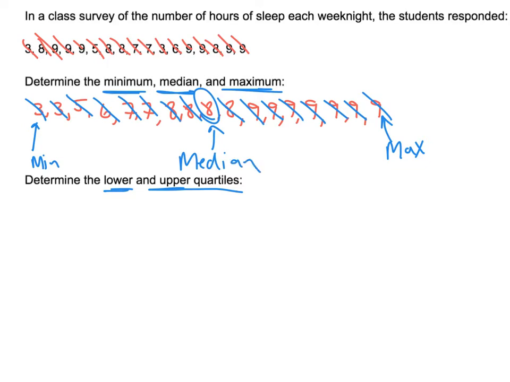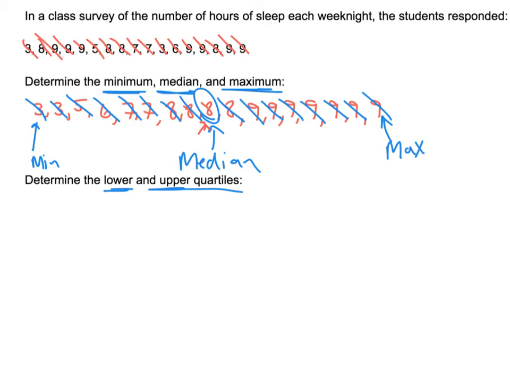Now notice also that although I've crossed out my other numbers in here, I've still left myself with the ability to read each number, because I'm going to need to do that when it comes to calculating the lower and upper quartiles. Now when I go to calculate my lower quartile, I'm going to need to make sure that I am careful to exclude this original 8 that's our median, because we've already included that, so we're going to exclude that now when we go to calculate our lower quartile.